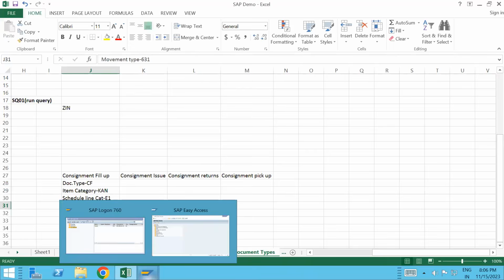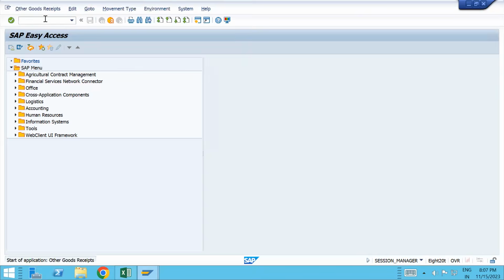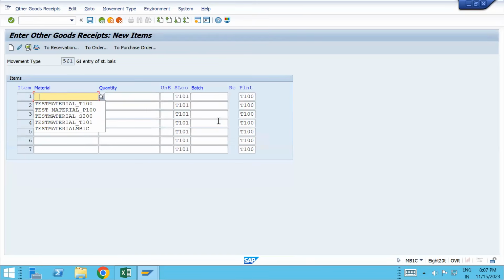Before going for the consignment fill up, I will first post some stock in plant 1C for our material, storage location T100. You know how to post the stocks, correct?